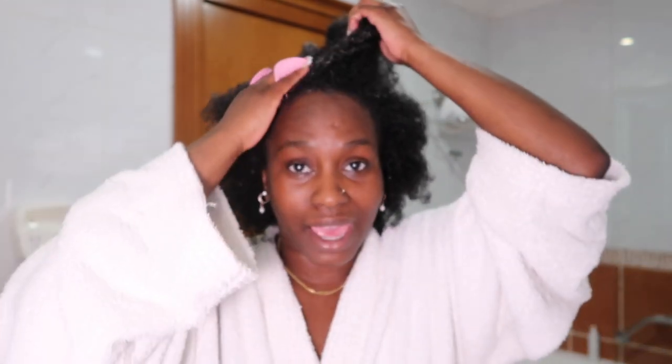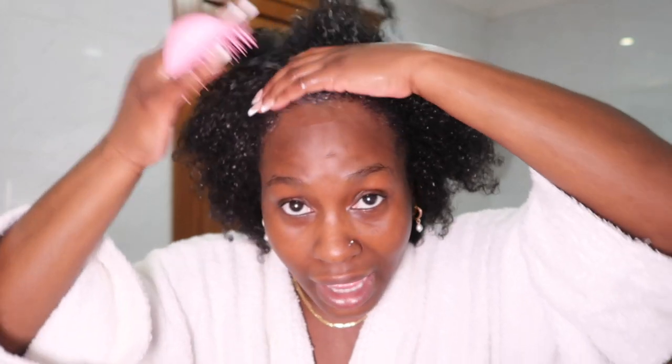So I've literally just washed my hair. I'm conditioning my hair at the moment and whilst I do that, I love going in with the scalp exfoliator and massager by Tangle Teezer. Absolutely love this. I actually use this all the time — every single time I wash my hair. This product is so good for any dead skin cells, really good for relaxing your scalp and clearing out any product buildup. I just like to go in with this softly in a circular motion. I feel like I've already shown you guys these products before — it's probably on my Instagram. I've got a little bit of product buildup where I've been gluing wigs on my head, so yeah, it's really good for that.